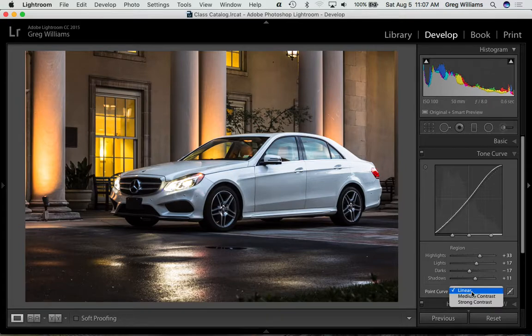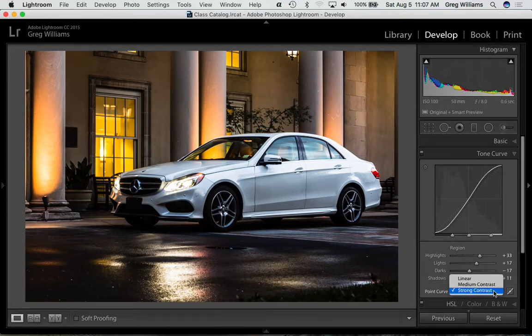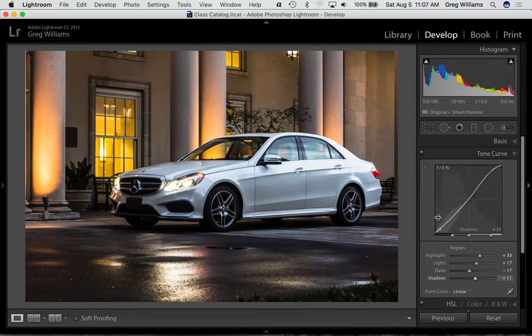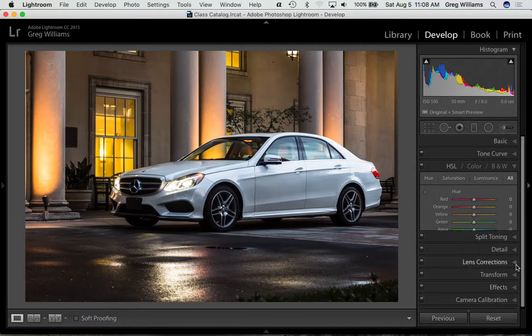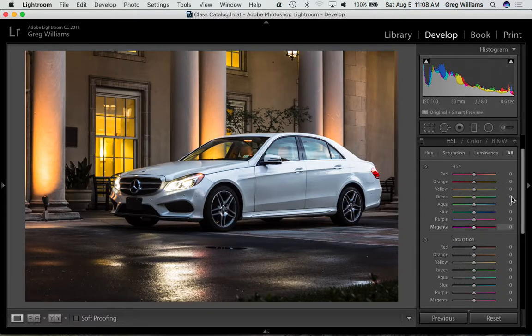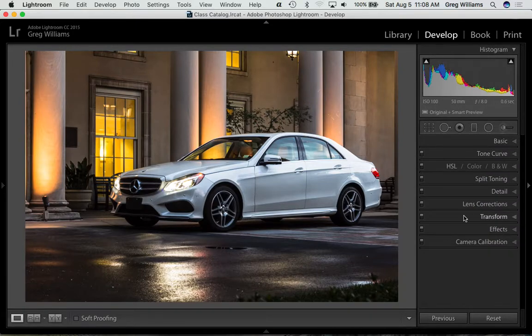And so this gives you some presets right here, where it can do a strong contrast preset. Linear is just where any changes you make apply automatically, then you can add a little bit of contrast with the defaults there. I don't use this for color pictures very much. I don't go in and edit my colors all that often on this one manually.